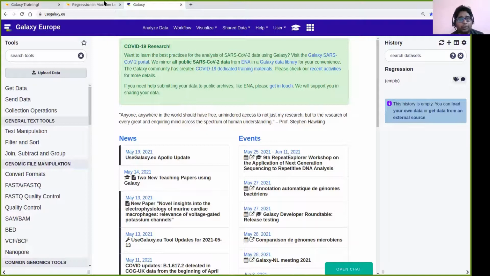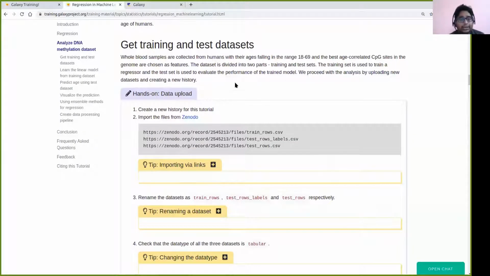Now we try to upload all the datasets. There are 3 datasets. The first one is the training dataset, which is the train rows. The second dataset is the test rows, which we'll be using for evaluation. This test rows dataset also contains the true labels.